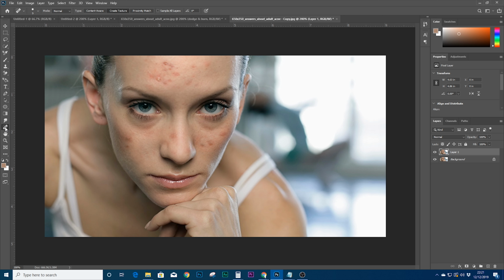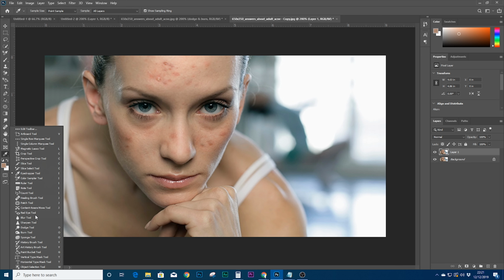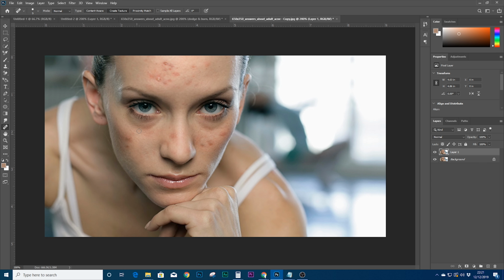You should find it on your toolbar here. If for any reason you don't, just click and hold the three dots there and you'll see all the other tools and you will have it in there. So if we start with the healing brush, now brush size, I would keep it as small as you can. Keep it small but still enough to cover what you're trying to cover, and just go over the main spots. Just a simple click, and as you can see, it will remove those blemishes for you.